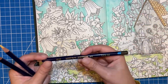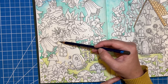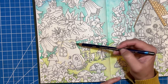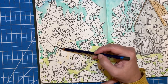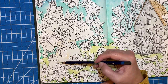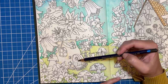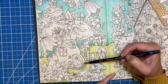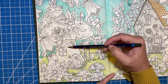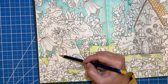Okay. Then I'm going to come in with the Sepia Ink and only where it's going to be darkest. So right along the edges, right under the top here. And again, this is the lightest possible pressure that I can use under this, where this leaf is, because that's going to create a shadow in the corners down here. Very, very light pressure. I'm not going to do this edge, but I am going to get a little bit more under this. I do need to get a little bit in the corners here of the window.